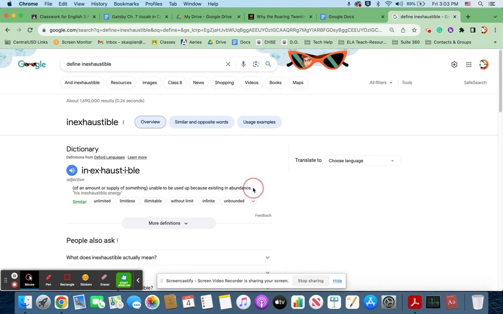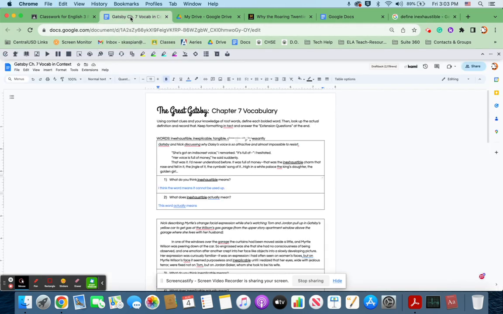So I'm going to go ahead, and most of you know the command for this. I'm going to highlight the definition, and I'm going to use the control for a PC, command for a Mac, and then hold that down and then hit the C button for copy. Most of you know that command. But what most people don't know, or most students I found don't know, is that I'm just clicking in here because it's a sentence starter, and I'm going to paste the definition in here.